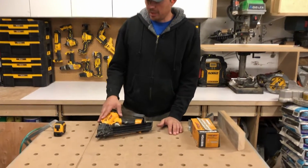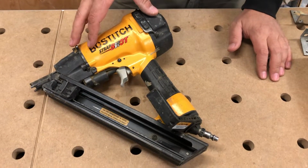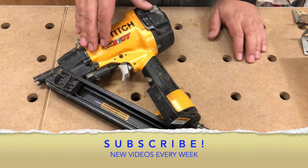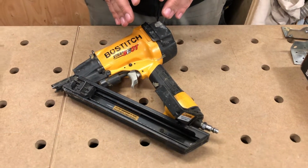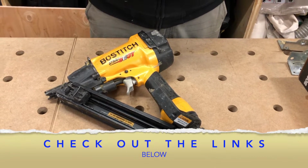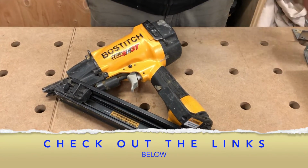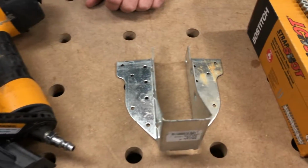Today we're going to be looking at a very handy tool. This is the Bostitch StrapShot. Now, this is a very specific tool. It is for attaching metal hangers or metal brackets, for joists, for LVLs, strapping, things like that. So here's a hanger. It'd be for something like this.